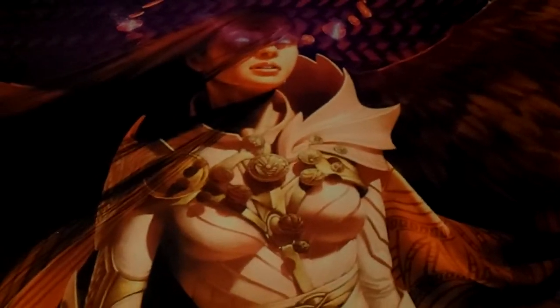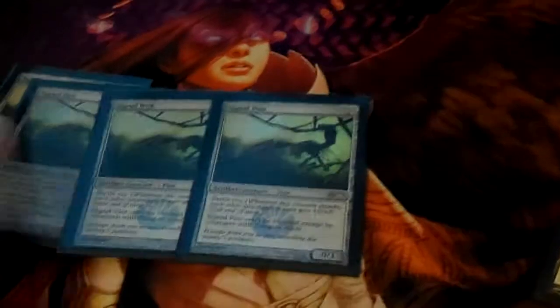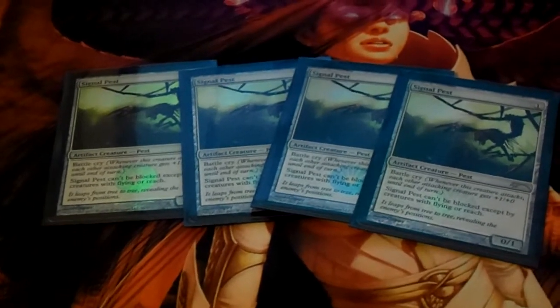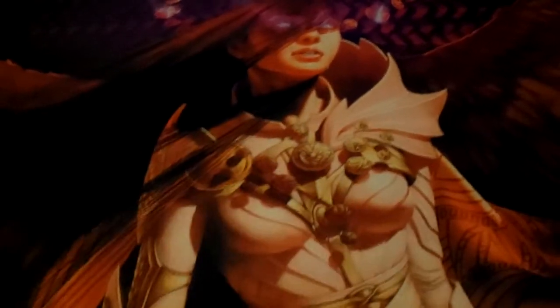Next up, we're going to move with our only 1-drop that we have, main board. We go with Signal Pest, which is a 0/1 for 1. It's got Battle Cry, so it helps out your Infect guys get over the hump a little bit more.